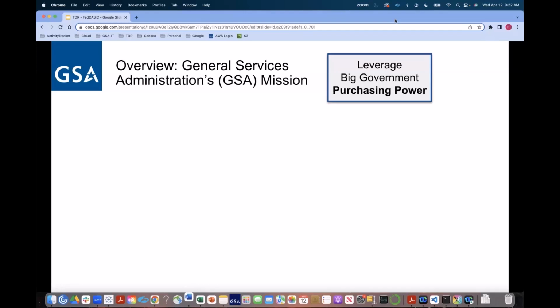Okay, so first, as you see on the screen, we leverage big government purchasing power. This does not mean that we want to overpay whenever we buy stuff. On the contrary, here we leverage the fact that the federal agencies are the biggest consumers of goods and services in the world. So, as an example, instead of a single agency buying 100 laptops for one of its offices and trying to get some discount from the manufacturer, think of the added leverage we can have when negotiating discounts if the contractor expects to sell tens of thousands of laptops over the life of a government-wide contract.